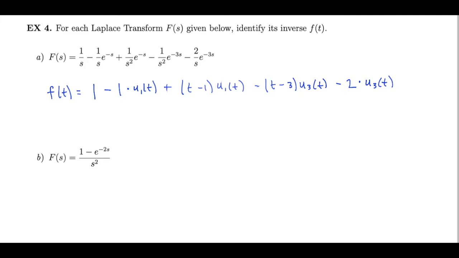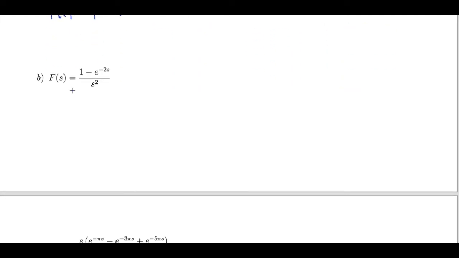Let's go ahead and take a look at part B. This is a relatively simple transform. I kind of don't like the fact that I've got this one fraction here. So maybe as a first step, I'll split it up into 2 separate fractions because I've got that one denominator. And then I prefer this exponential to be sort of pushed off to the side so that I can clearly see what the transform is itself. And so here I've just rewritten it again with that exponential sort of pushed off to the side.